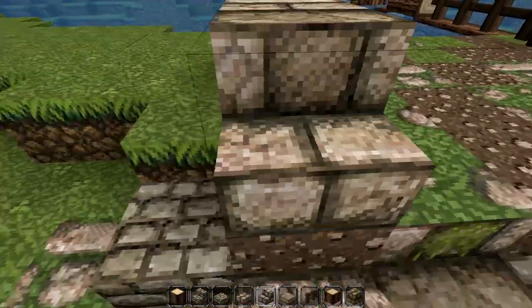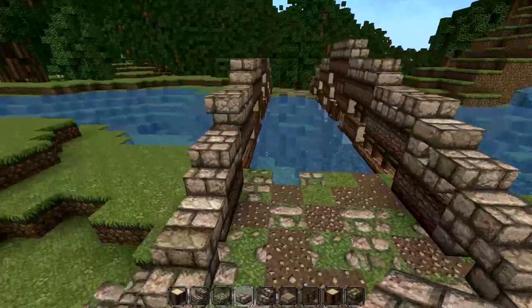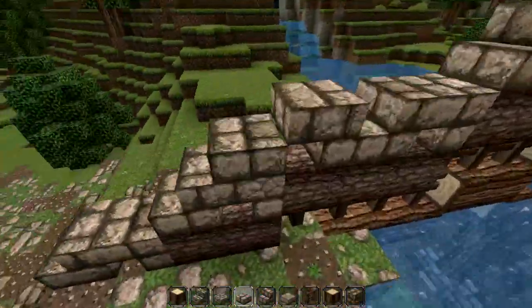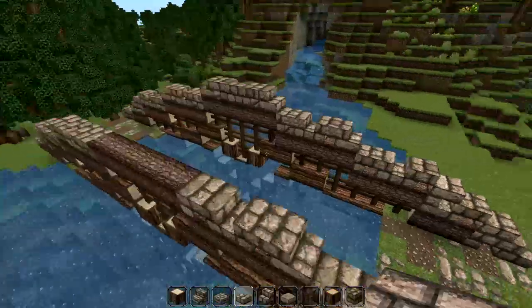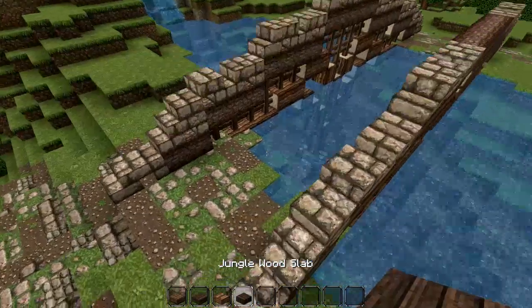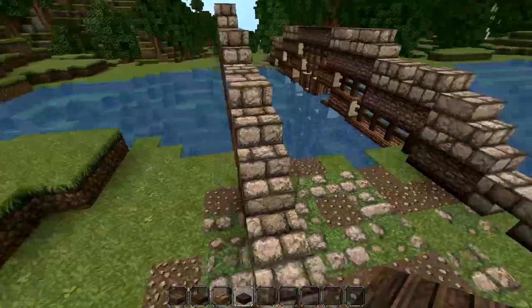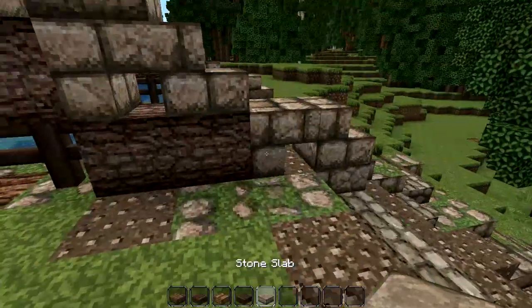So yes, something like this. Then I'll place blocks there so that it has this layer to it. Then for the road itself, I think I'm gonna use wood for this, but I'm gonna mix up the different types of wood to make the bridge more interesting. And let us see what we want to use for that. And I'm also gonna use this for the outside, I guess.